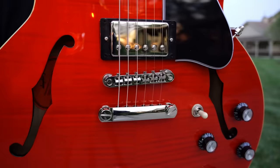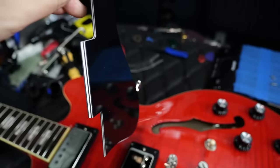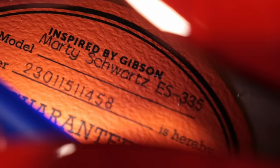And yes, if you were curious, this is what it would look like if you just left the pickguard off. But here's what the guard looks like. It's a multiply, and it's one of the glued-on bracket versions. And this is kind of cool. The sticker inside the F-hole reads, "Inspired by Gibson, Marty Schwartz, ES-335," with our serial number again. So let's break out the endoscope to see more.